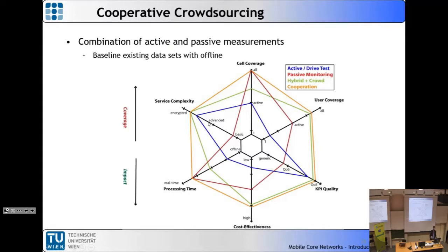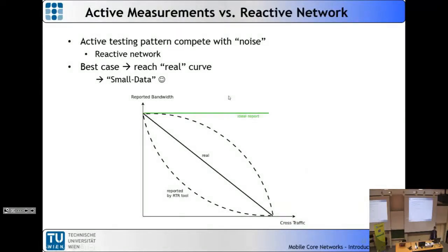If you take passive traces, you have no clue what's happening in your network when there's basically no traffic going on at night. So just as an idea, if you set up your experiments, consider basic ideas like that, and also consider combining them. There are a lot of ideas on how to combine hybrid information in that way.